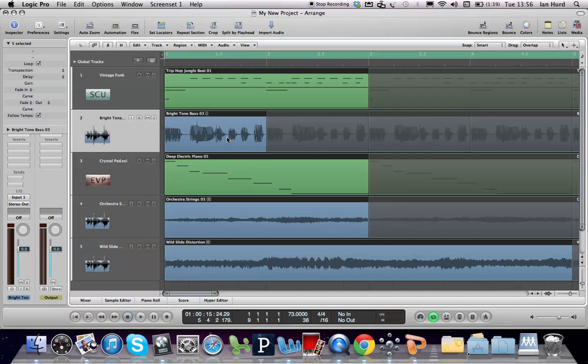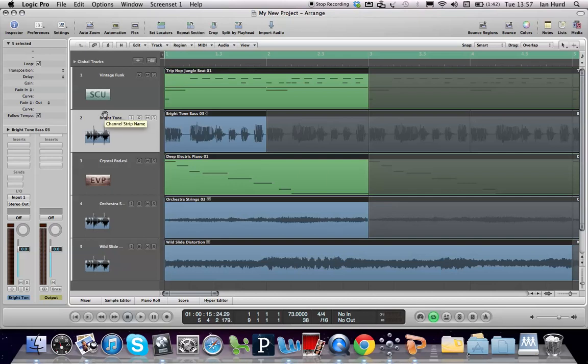Okay, so just to recap, this menu bar here is what we call your Arrange Area local menu bar, because this is your Arrange Area, it's got the white halo around it, and this is the local menu bar to that, rather than being the general menu bar, which is obviously up here for Logic in general. This is specific to the Arrange Area. We can access lots of things in here. We'll come back to that later. Okay, and this area is your region parameter box, and there are lots of things we can do in there, which we'll also come back to later, but just remember that name, the region parameter box, for now.